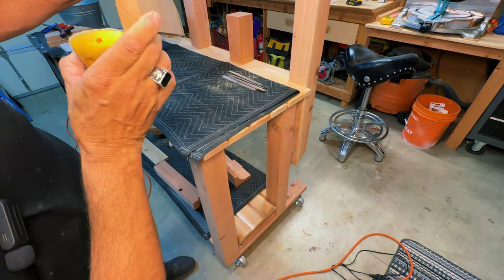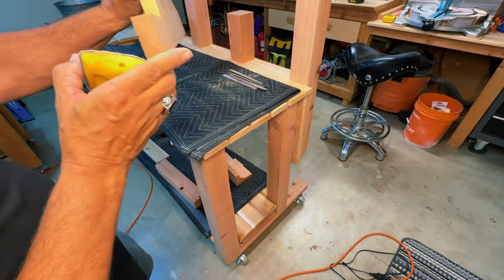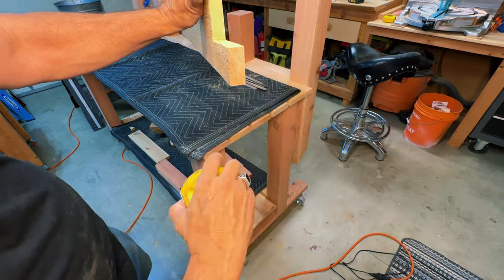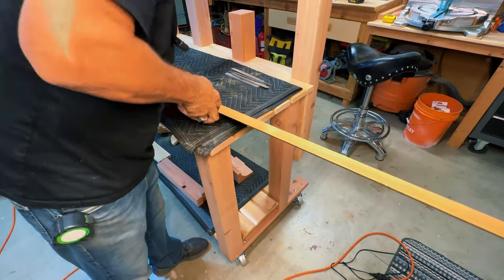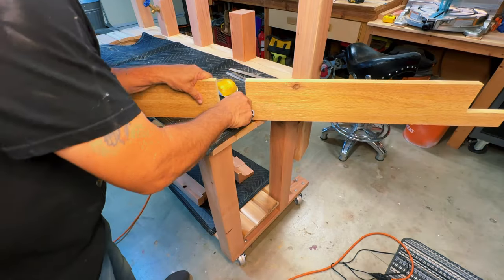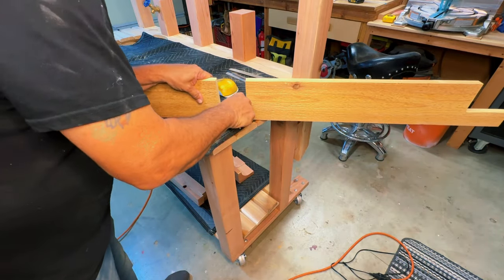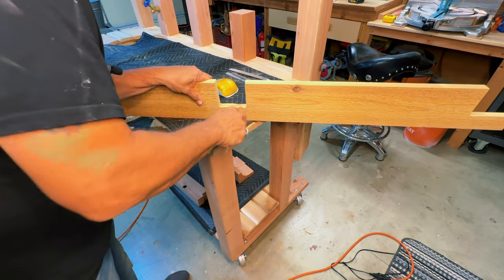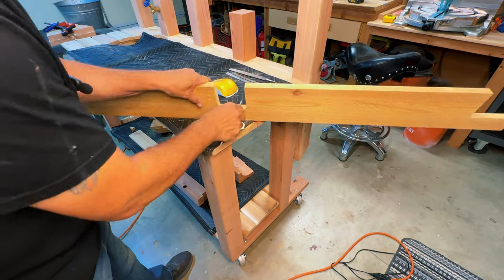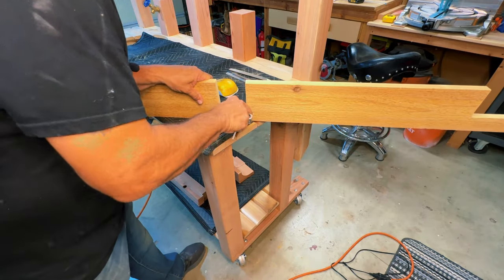Looking for a flat cut. Let's see how flat. Ooh, hello. This one's a little canted, a little higher on this side. See a little piece in there from the jigsaw? Just take that round file. Work it. If you pull it down towards the bottom, if it splinters, it'll splinter here instead of on the top.